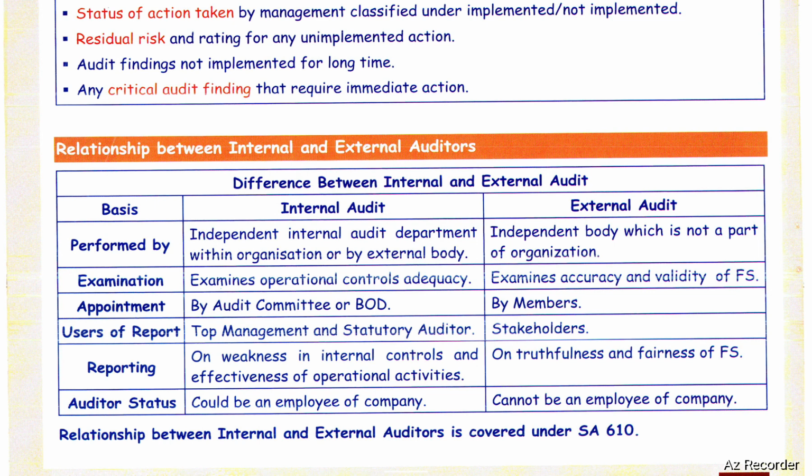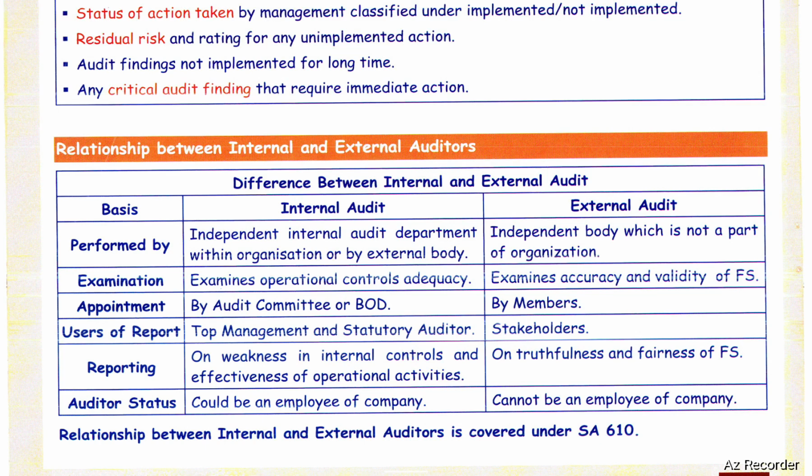What is the difference between internal audit and external audit? Internal audit is performed by an independent internal audit department within the organization or by external bodies, whereas external audit is conducted by an independent body which is not a part of the organization. Internal audit examines operational controls adequacy, whereas external audit examines accuracy and validity of financial statements. Internal auditors are appointed by the audit committee or board of directors, whereas external auditors are appointed by members, that is shareholders.